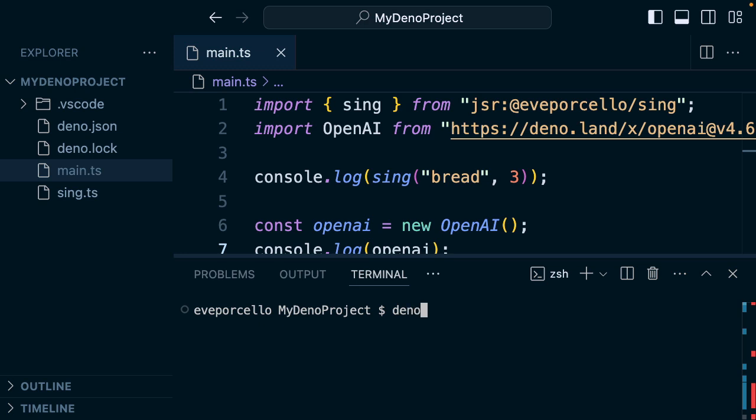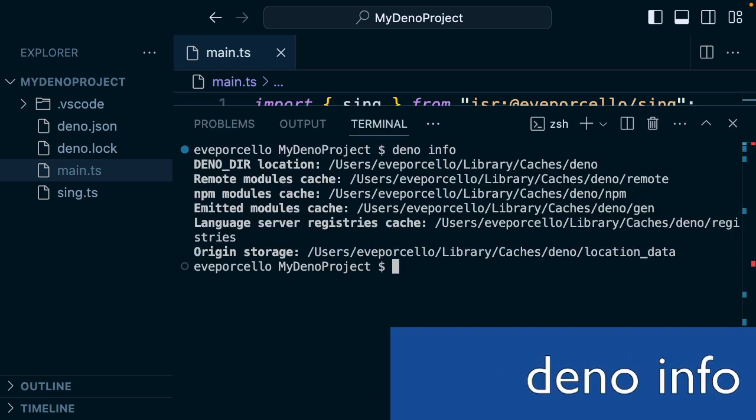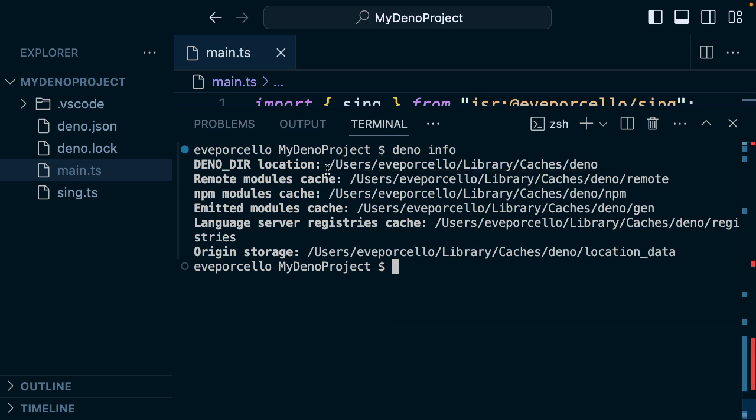The place that this is actually being stored, you can find out by typing deno info, and this will give you a rundown of where all of this is. So you now see the DENO_DIR location. So inside of your users and then your username, library, caches, this is where all of this is being stored. And then you have the remote modules cache as well for anything that's remote. So what this does is each module is fetched once and we'll use the cached version of this instead of refetching it, unless I say I want to do that specifically.